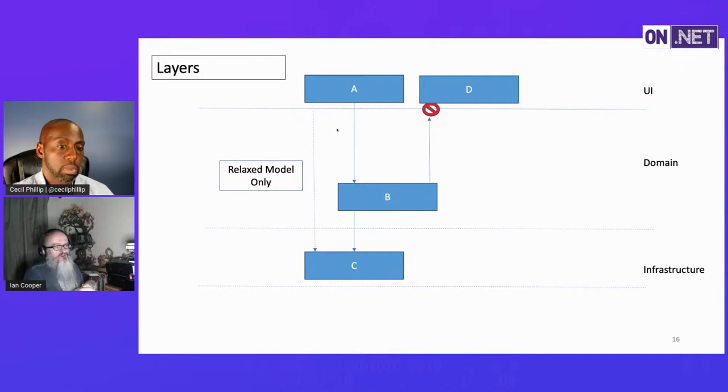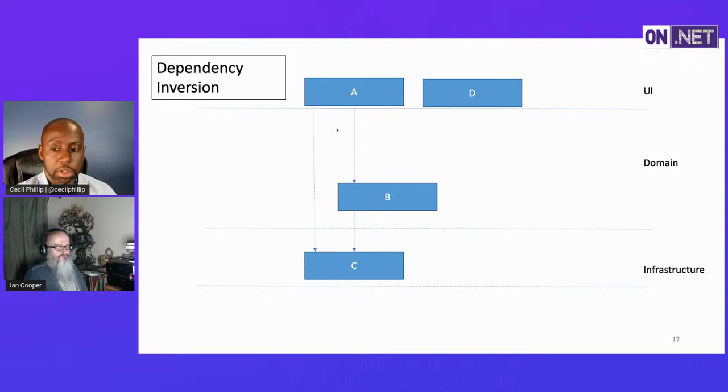And in fact, if you look at something like domain-driven design, one of the things it encourages is for you to have modules in your domain layer which represent portions of your domain. So don't get fixated on the idea that you have to have these three layers. Just recognize that layering is a way of stopping circular dependencies between modules, and also giving you a way to navigate your modules by saying, things that have this kind of role are all going to live at this kind of layer.